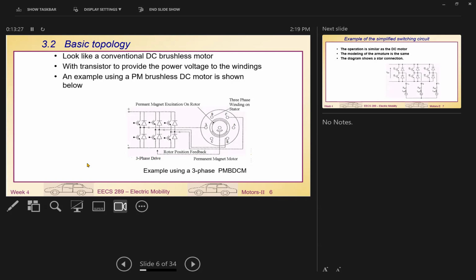Then the thing is, we need to energize the winding, providing the magnetic flux to interact with the PM flux to provide you with the rotating torque. So that means we need to know the position of the rotor. So usually for all the PM motors, you have a sensor to sense position. We only sense when the PM rotates to a certain polarity, then we turn on the corresponding phase to excite it. So for the PM motor, this time, we need the sensor to sense the position.